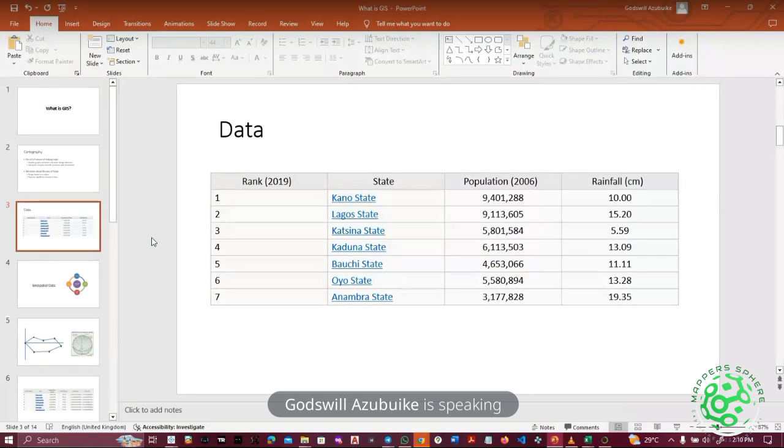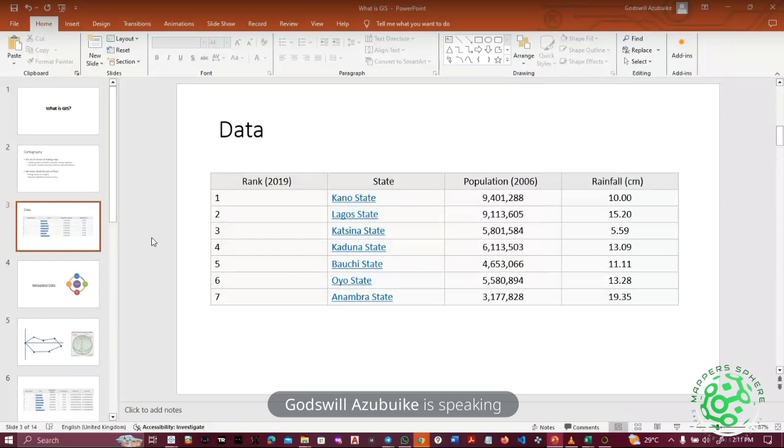So you have the states in Nigeria, the population of those states as of 2006, and the rainfall in centimeters. We can see that in Kano State, for example, we have an average of 10 centimeters of rainfall per year. Lagos State we have 15 and all of that. So this data gives us a little bit of insight about these states.